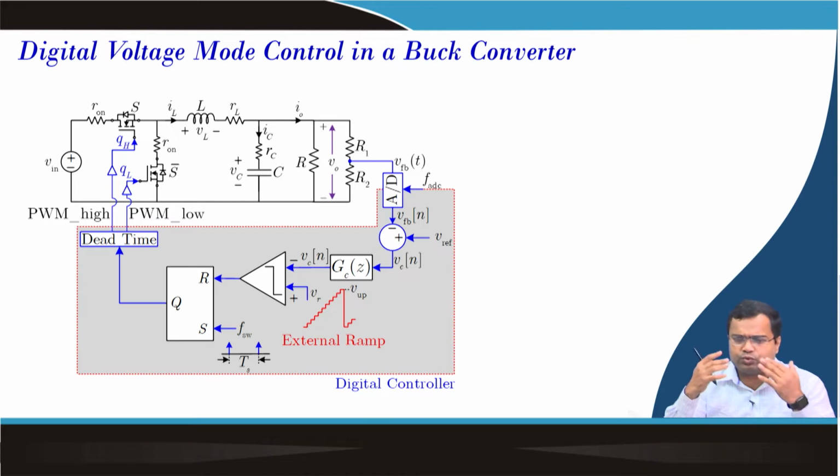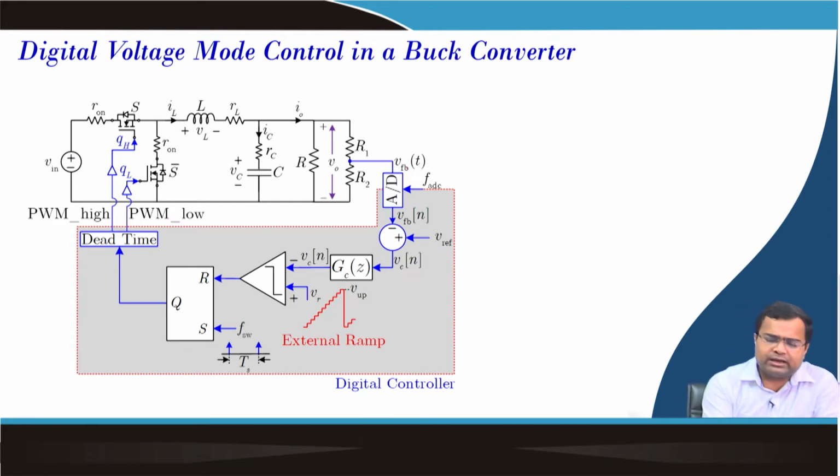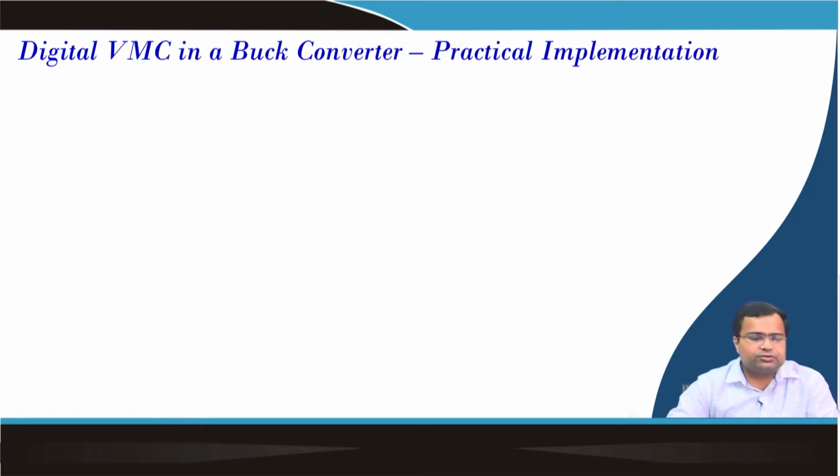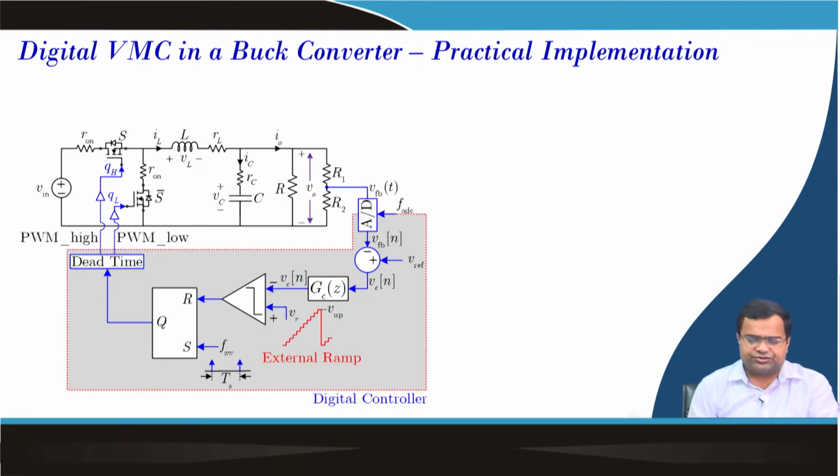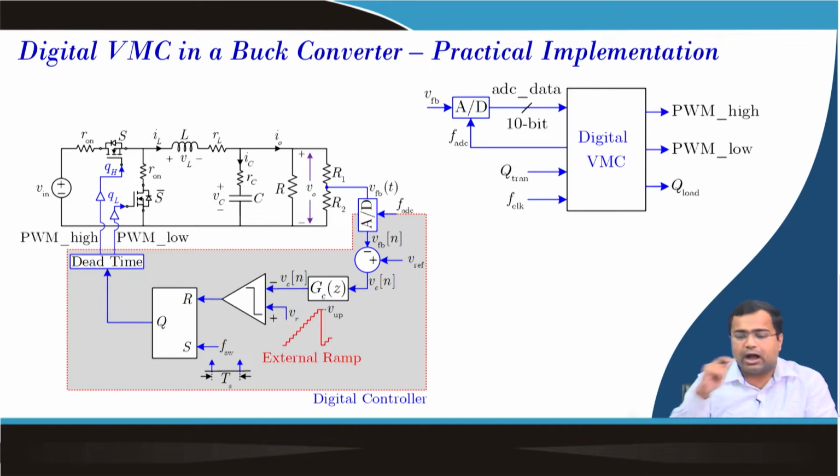In this particular architecture we are talking about digital voltage mode control, and this we have discussed multiple times in week 2 as well as week 3 in the MATLAB implementation, where we need an A to D converter for the output voltage we are sampling, and then everything else is in the digital domain. So, the data coming out of the ADC, the reference signal, the sawtooth waveform, everything we are generating inside the digital platform. Here, for practical constraints, we need to understand how it is linked.